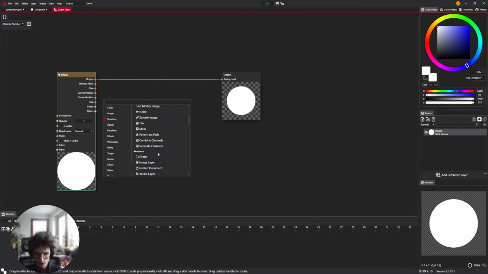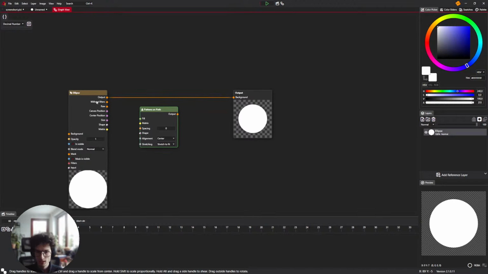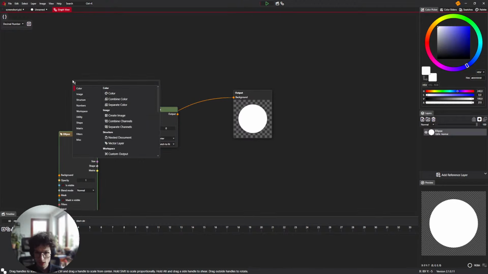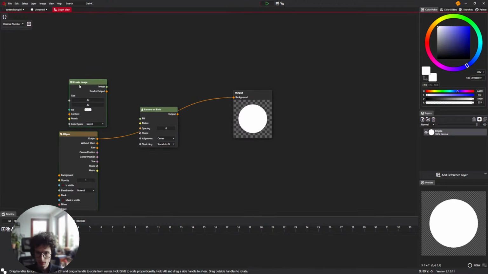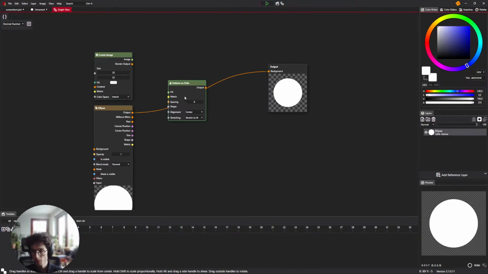Okay, so let's go and create maybe path. This is a new node, pattern on path. I'm gonna show how it works actually. I'm not gonna try to explain it because it's better to show than to say with words, right? Okay, so the pattern on path node has a shape as an input and fill.